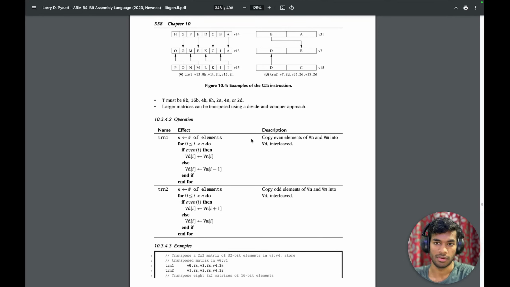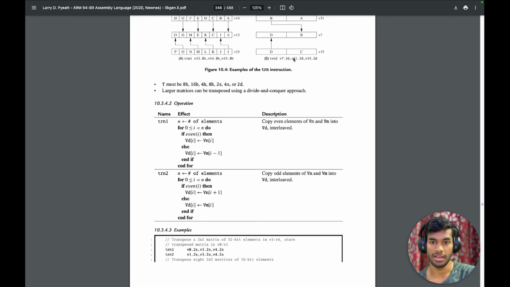And if the index is not even, let's say it is 1, when the index is 1 at this point, I should get 1 minus 1 from the last register. Then when I move here, the index is 2, and I get the corresponding element from the first register. Then I move on to 3, and when it is 3, therefore it is odd, and I get from 3 minus 1, the second register's element that is at the second index location.